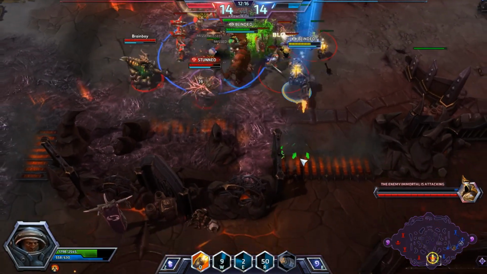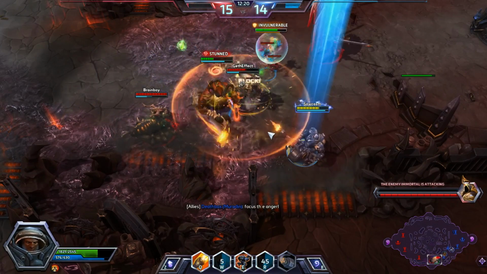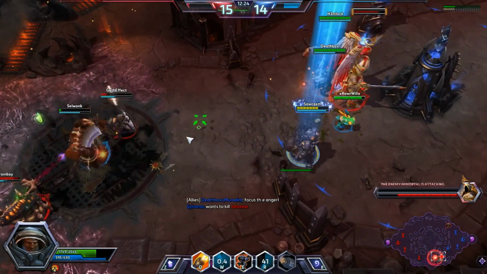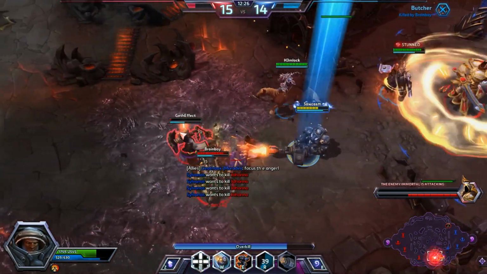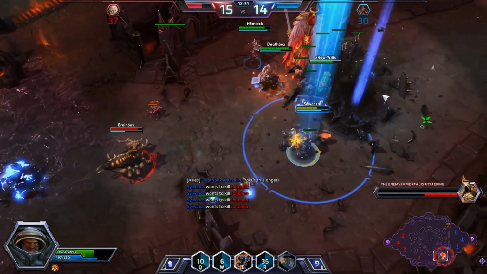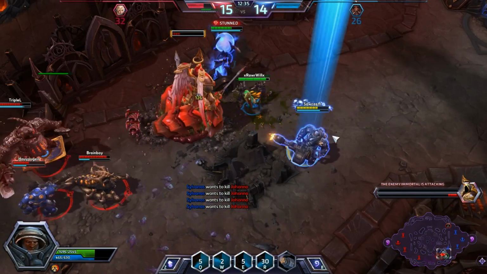Just so good. Ooh, the nice stuff from the Butcher. Focus the anger. People have the best grammar in this game, I swear. Ooh, okay. Frag grenade for the win. Get it out of the way of the Zagara. Could deal a ton of damage to us.